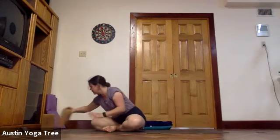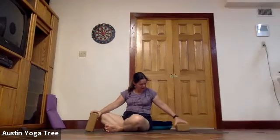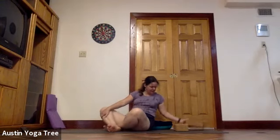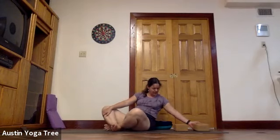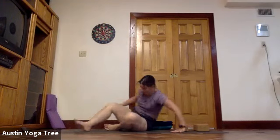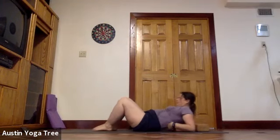Grab a block or two if you have them. And then you're going to put the block on its back. And then you can have another block nearby or a blanket for your head. The first block will go under your shoulder blades. And the second block will be for your head if you need it.